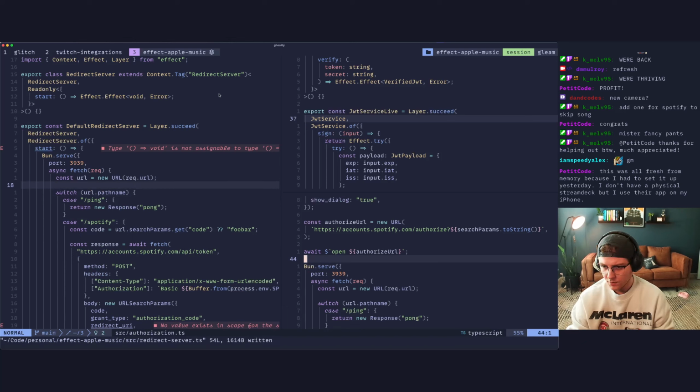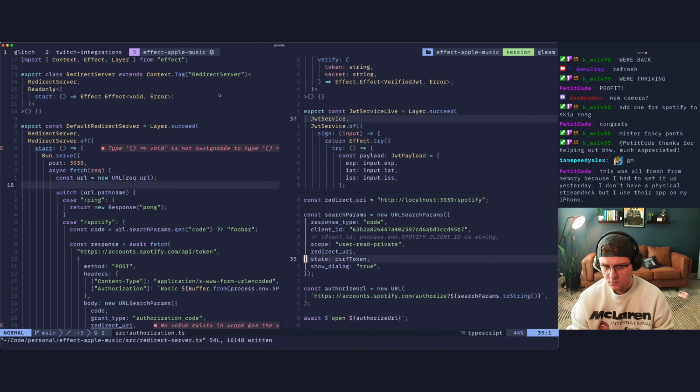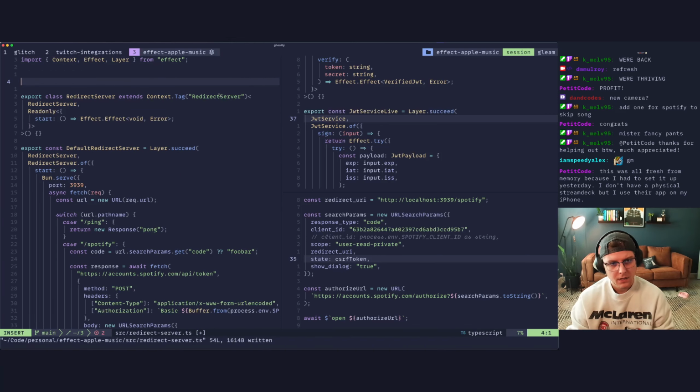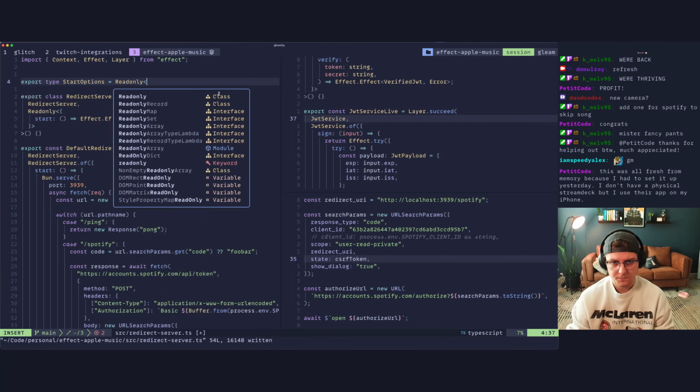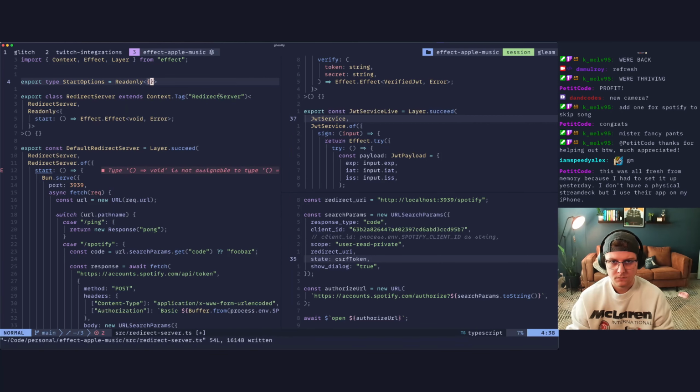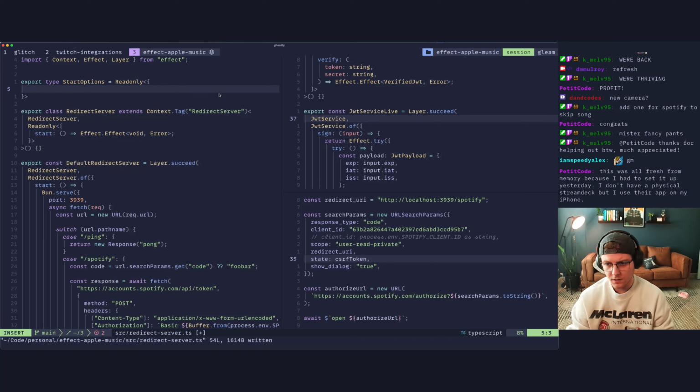We'll grab, we'll need some options. So let's say export type start options equals read only. And this is going to have port. Actually, we don't even care about the port.